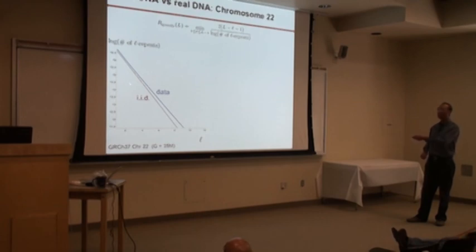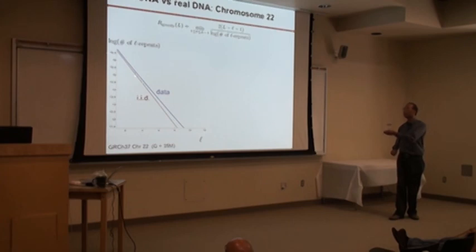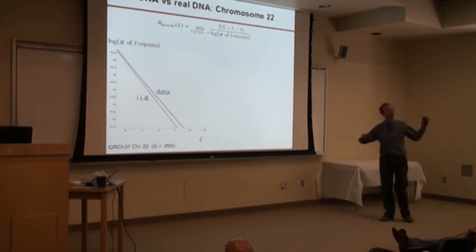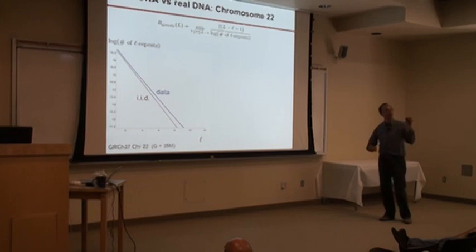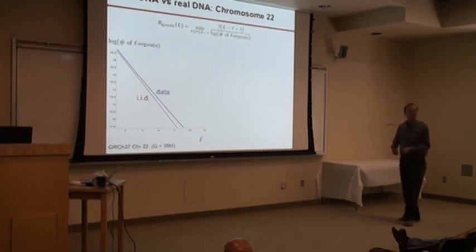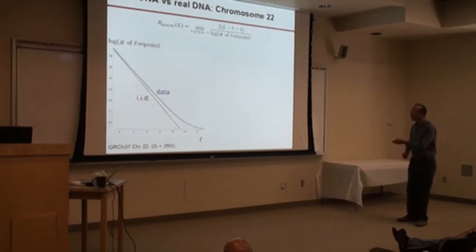So the red line is what will be predicted by the IID model. So I measure the marginal statistics that I extrapolate using the IID model. This will give me the red line. And the data is the blue line. Whoa, guys, the IID model is not bad at all. Look at the fit. Amazing. Okay, all right, I've cheated a little bit here. Because I look at only very short L in here. So let's look at a bit longer L. So now I'm looking at L up to 15.